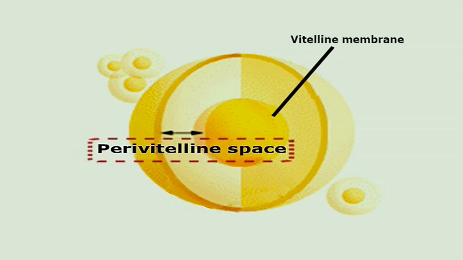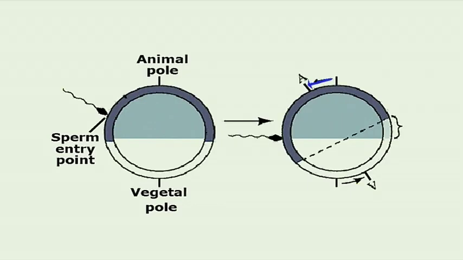After the entry of the sperm, the vitelline membrane is separated from the egg plasma membrane and a perivitelline space is established in between the two membranes. The slight lifting of the vitelline membrane permits the egg to rotate freely within it, so that the heavier vegetal hemisphere comes to lie downward and the darker and lighter animal hemisphere comes upward. Such a rotation is called rotation of orientation or rotation of dorsoventral polarity.